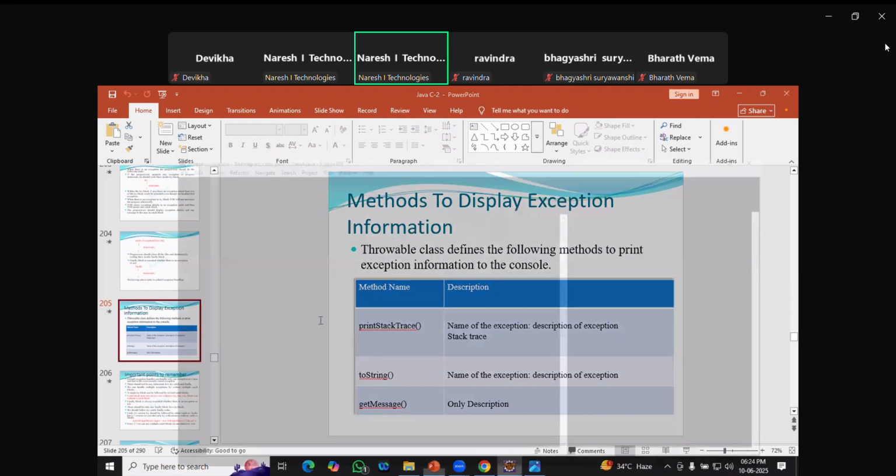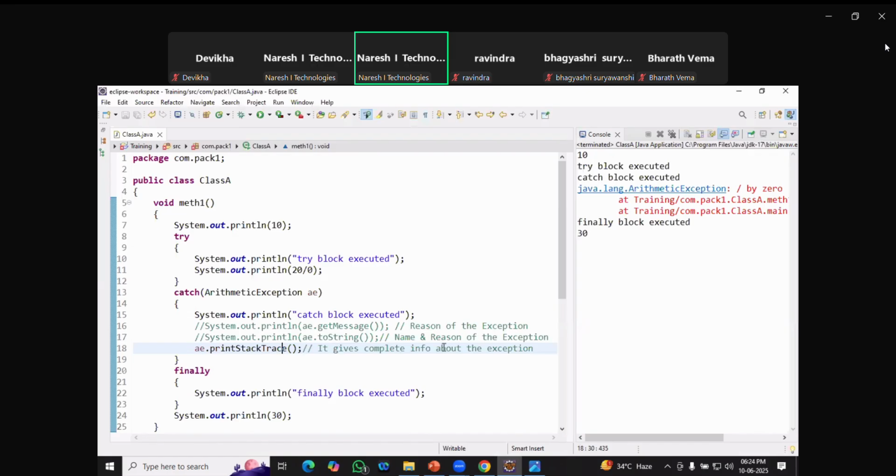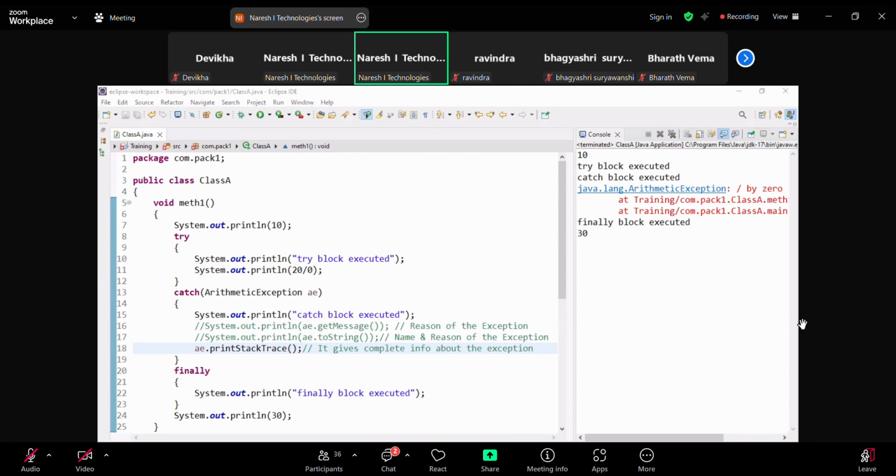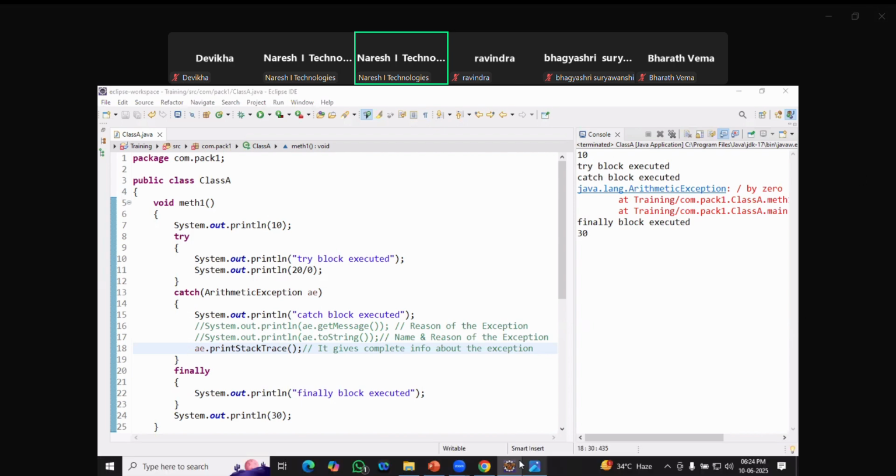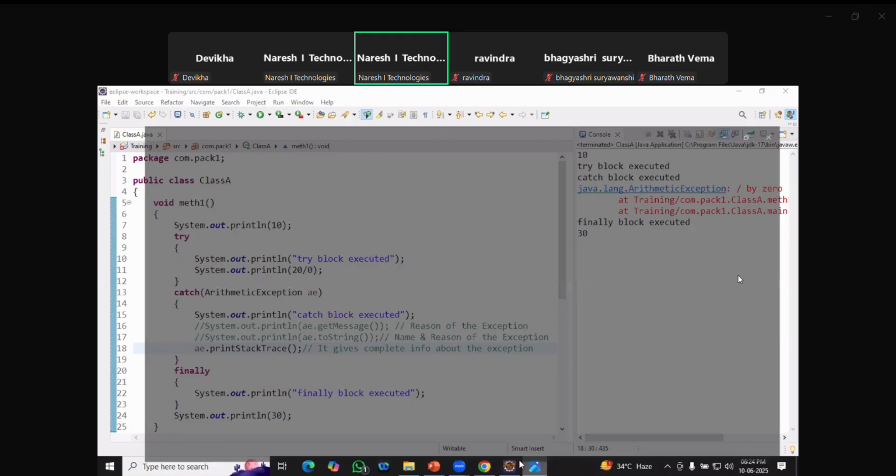And please write these three methods. Just write the three methods. That's it. Just the method names.